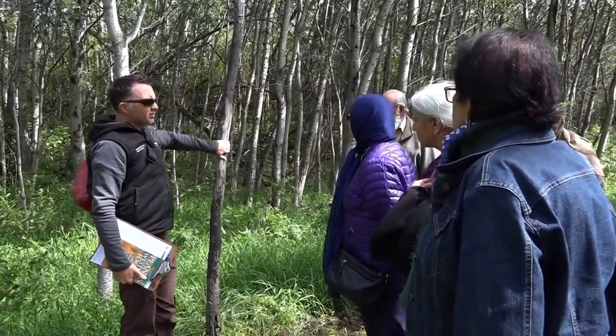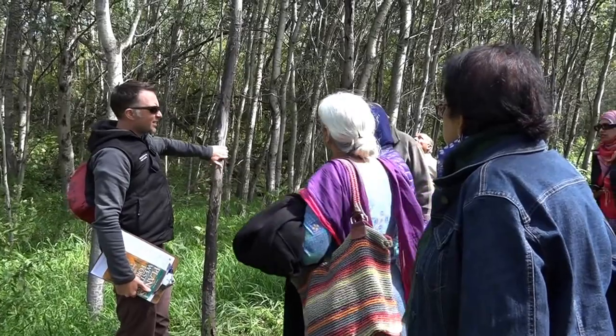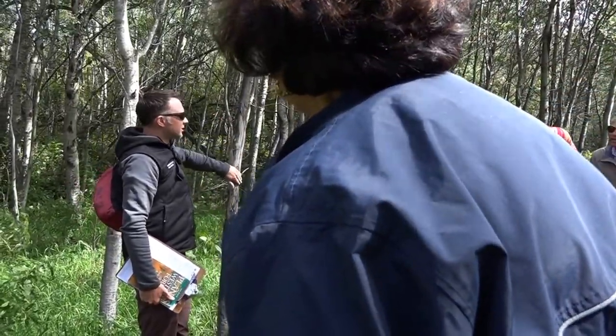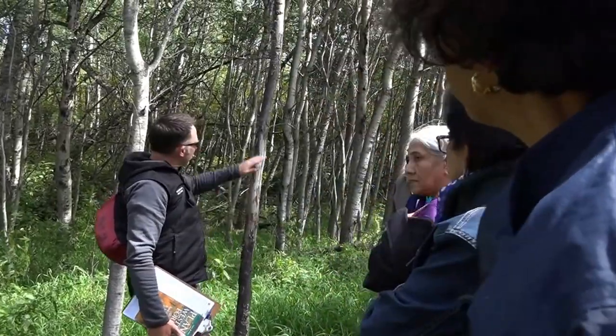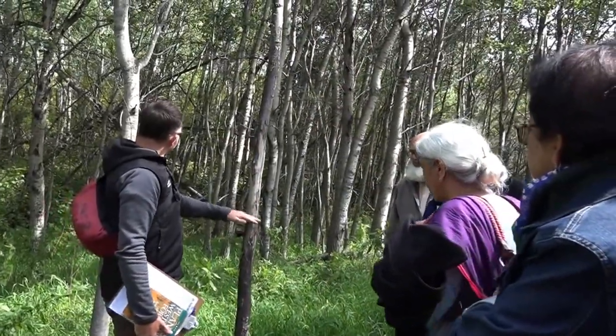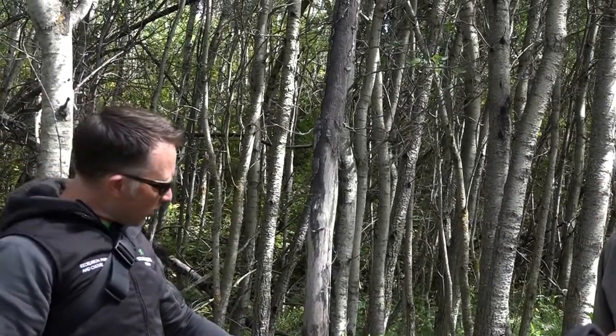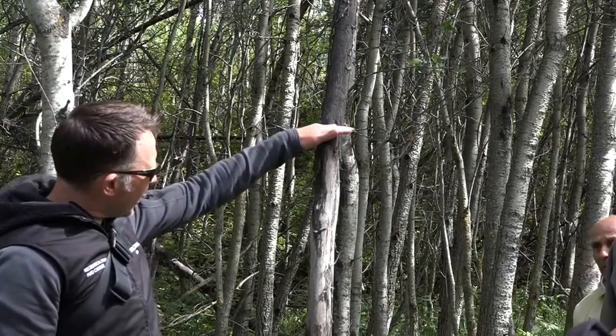Can anybody guess what's happened here? It's been eaten. If you look at the trees, you'll notice that this one's old, but if you look at other trees as we go, you'll notice that part of the bark is ripped off. What do you think ate that? This would be moose.